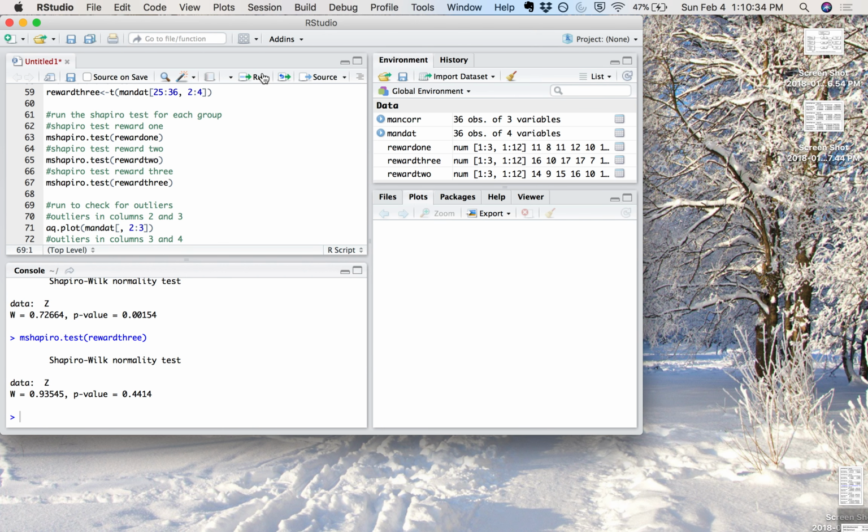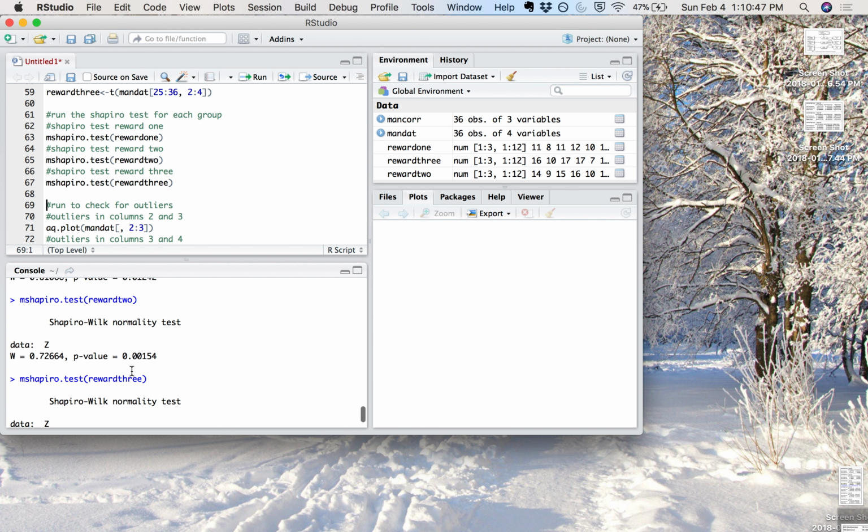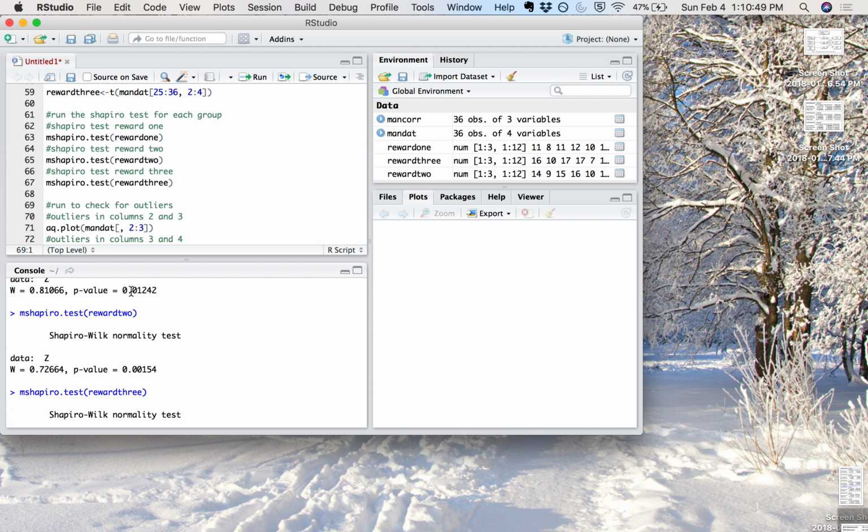And it's clear that for reward 3, there's no problem because the results are not significant at 0.441. But for reward 1 and reward 2, data deviates significantly from multivariate normality with the values of 0.01 for group 1, or reward 1, and then 0.002 for reward 2.